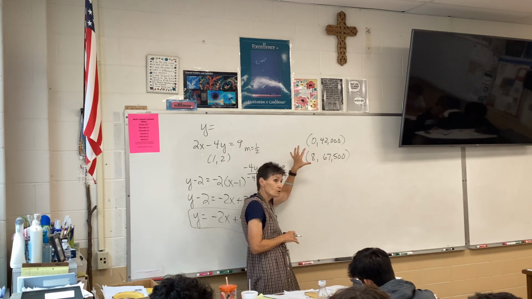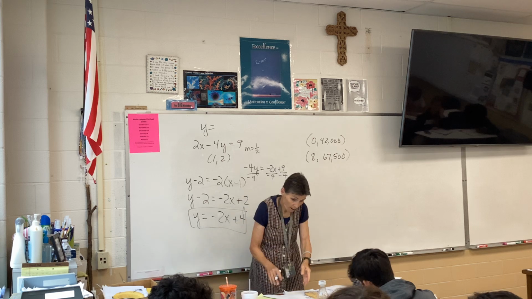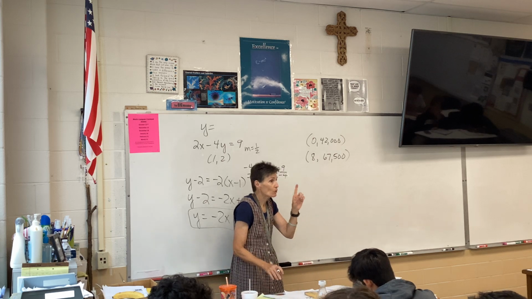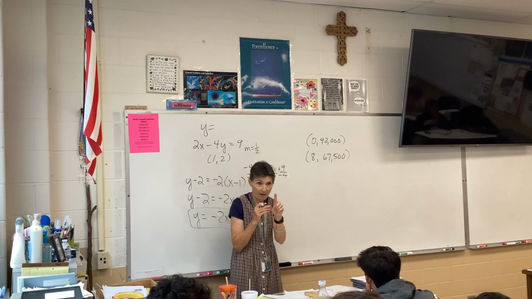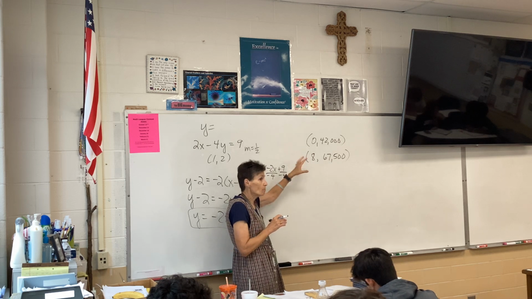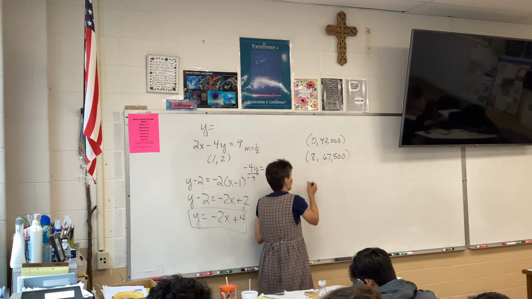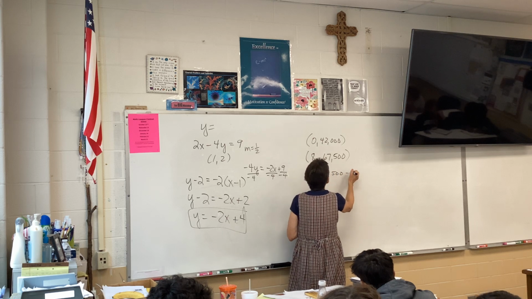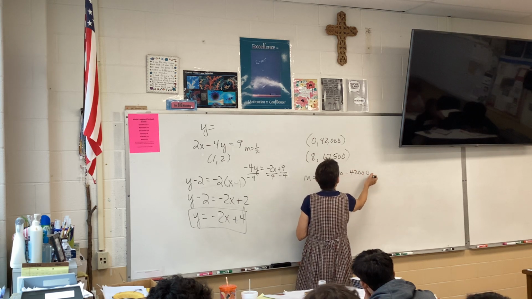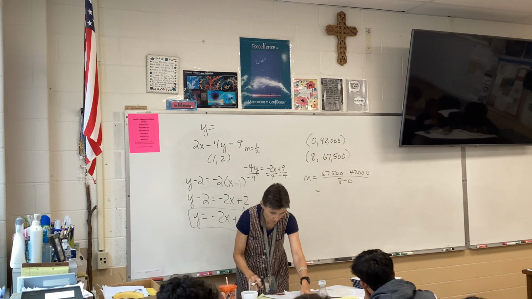So I have 2 points, and the directions to the problem say a linear function. So I am going to write the equation of the line through those 2 points. Does that make sense to you? Okay, so what do I need to do? I need to find the slope. These are big numbers. Go ahead and pull those calculators out if you want. If you need to, you might not even need to, but I do.